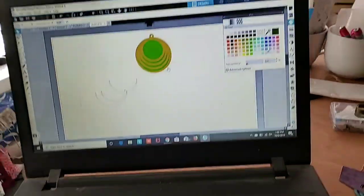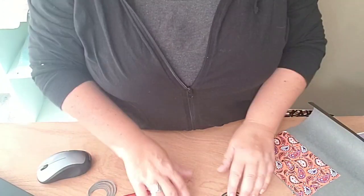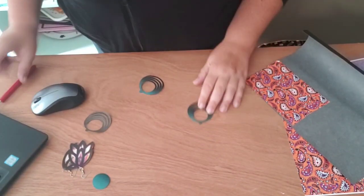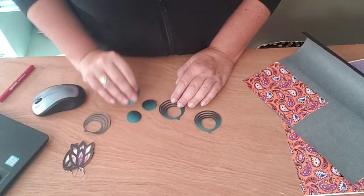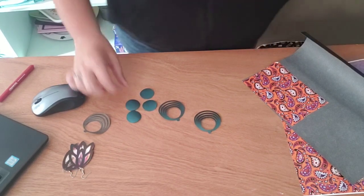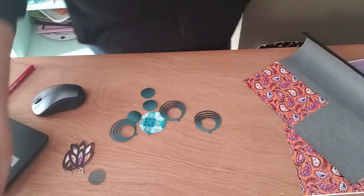So I've already cut those, and I'm going to switch you back around and put you back up so that I can flip you down and show you all the pieces that you have. This was my mat. Here's your earrings, your fronts. And these are the centers that came out. I keep a lot of the little pieces that come out, because you can always put them onto another set of earrings somewhere, somehow. You could take these and just put them in the middle. So there are a lot of options.